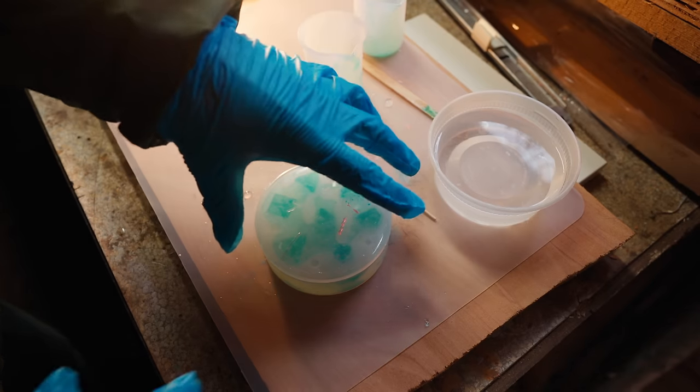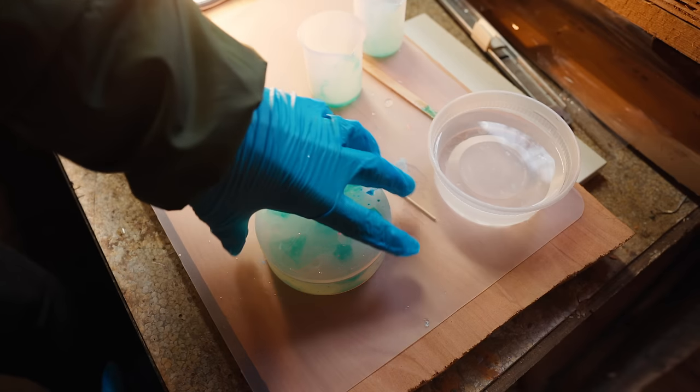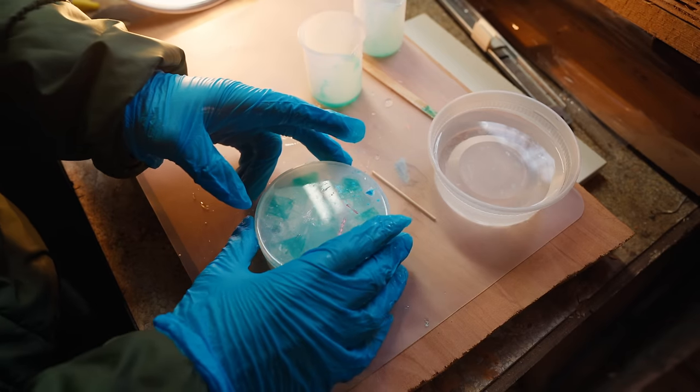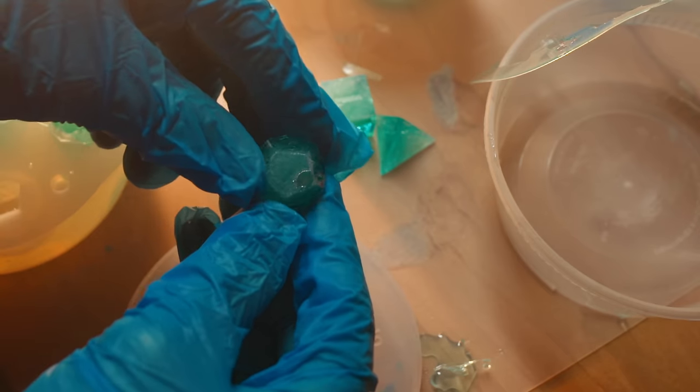I overfill the mold a bit so the resin is just peeking above the edge. Just before putting the lid on, use a lighter to pop any surface bubbles. Just carefully place the lid on and gently wiggle it back and forth so the keys settle into the notches — don't press down, otherwise it'll cause large cavities as the mold lifts during curing. Once you put the lid on, do not take it off again — as soon as you peel it up, it draws resin out of the mold and you'll end up with large cavities. I also found that going without weight on top leads to better results, because extra resin at the top can fill any holes left by escaping bubbles.